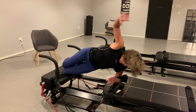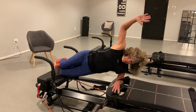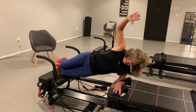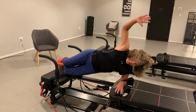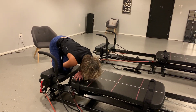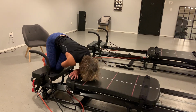Okay, we're going to take it out and hold. Extending that right arm up to the rafters and holding. Don't forget to breathe. And go ahead and start the pulsing, taking that right hip up and down. You're probably feeling this on both obliques. Wondering when will this be done? Not much longer. Back to full range in 5, 4, 3, 2, 1. Nice job. Make sure you're breathing. There's that little mini saw.